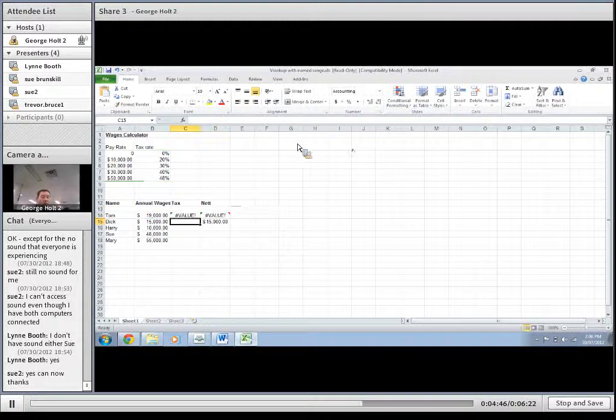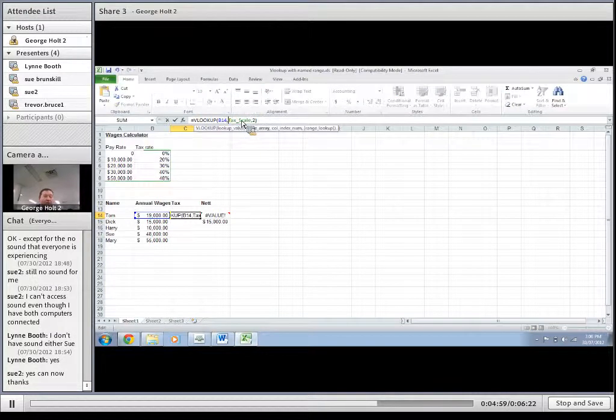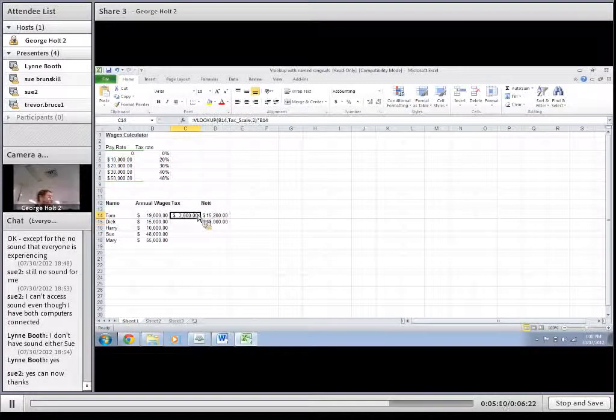and now straight away, except for the fact that I made a mistake, that should have worked. B14 times, in the wrong spot, sorry. That should have been here, times by B14. That's what it was. Because I had to let the VLOOKUP do its job first. So it's times by B14. So now there's my answer.